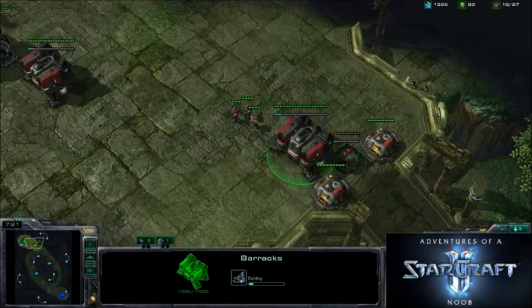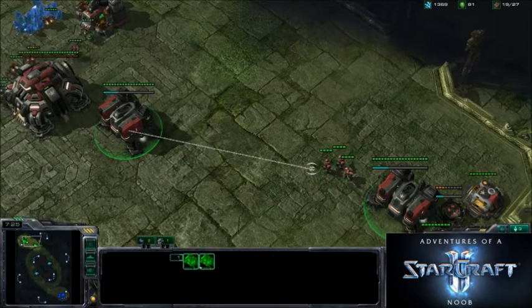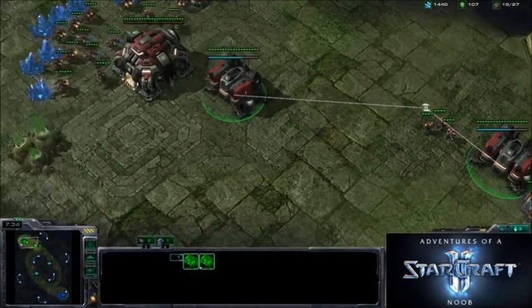But alright, slap that down, throw on a tech lab. I'm pulling another Marine out of here. And here's another thing. I keep all of my barracks or ground producing units, all of the same units on the same hotkey, which is exactly how you're supposed to do it anyway.